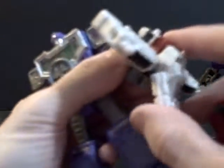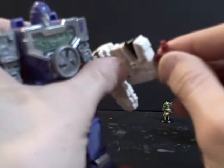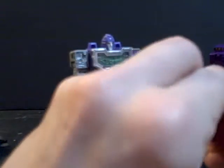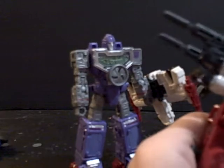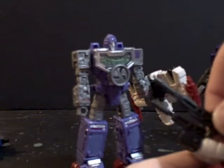And of course, we can just leave it like this for the... This is another one they show on the instructions where it just folds out like so, like a missile launcher mounted on his arm. Just put that there, and yeah, there's also another configuration I personally do, which is just more me, where I just fold it up like this. Take these bits right here, just mount them up on top to make another weapon backpack.